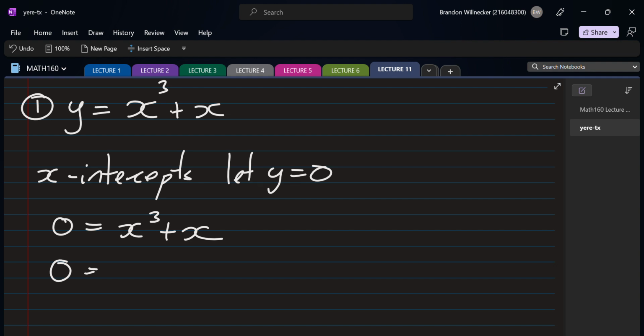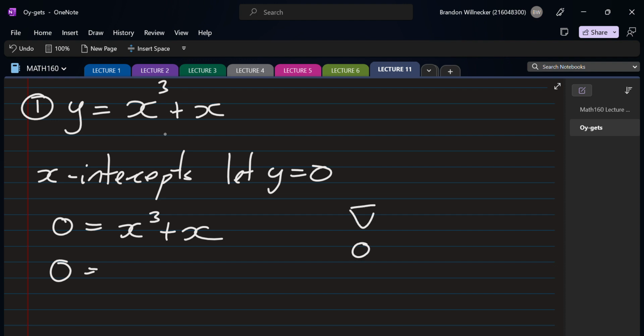It is very important that you know how to do that. For a lot of these questions with polynomials and rational functions, there's a lot of factoring to get the answer. If you don't know how to factor, you won't be able to complete this list of things, and then you won't be able to sketch it. That's quite a lot of stuff that you're leaving out. So please, very, very important.